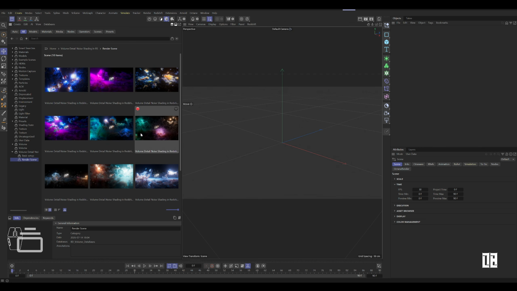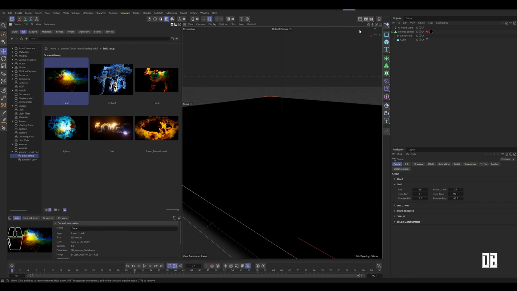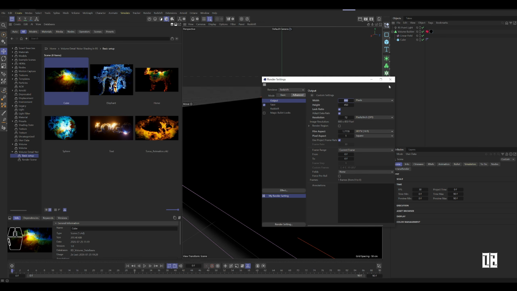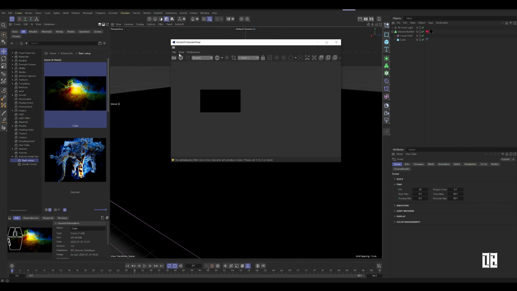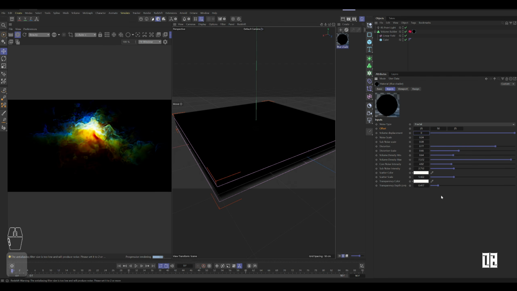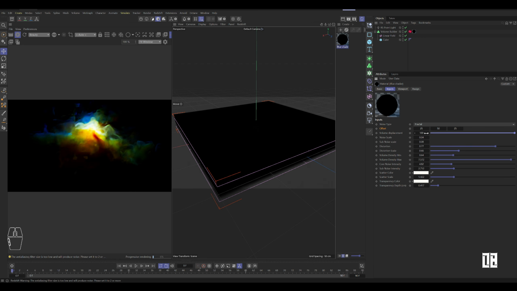The underlying core technologies are all the same, and I have compiled the key parameters to make adjustments easier for everyone. Let's start by demonstrating how to use this asset package, beginning with the simplest cube. First, open the Redshift IPR window and render. If you change the volume displacement parameter to 0, you can see that there is absolutely no detail. You can manually input the specific displacement strength.